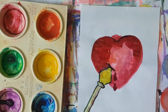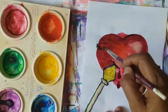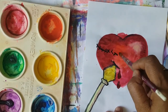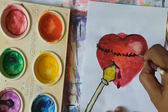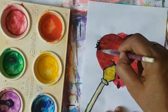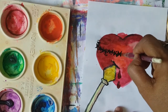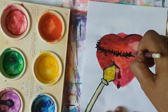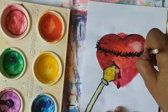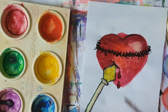Boys and girls, I'm going to add the crown of thorns by using black paint — just do some criss-cross, crosses around the heart, the Sacred Heart of Jesus. Make it look like crosses. That's how we do the crown of thorns, just making crosses, and then adding lines to make it look really like thorns rather than just criss-crossing. We go on top of it again. That should do it.